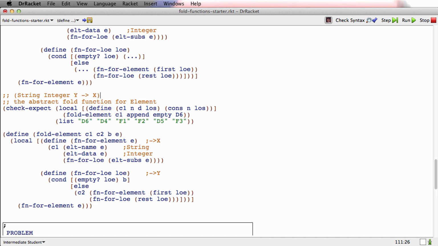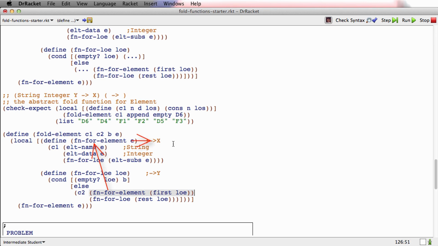Now I'm working on the second argument to fold element, in other words, C2. C2 is a function. It gets used right there as a function, so I'll just start by putting that. Now I'll fill that in. It's a function of 2 arguments. The first is a result of fun for element.